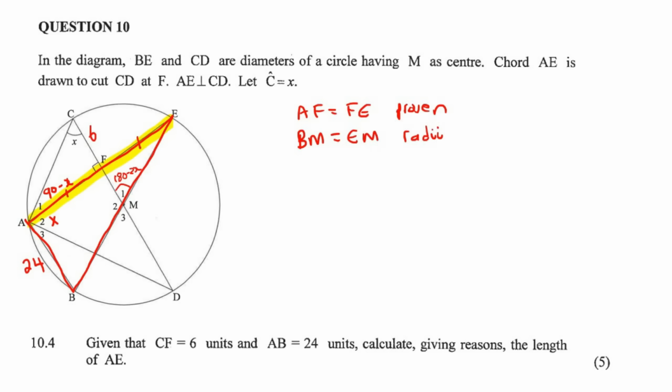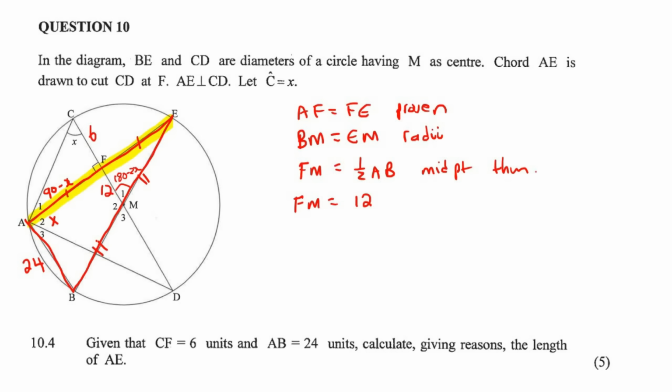So what we then have is, okay, so these two are now the same. So in that triangle, we've now got a perfect midpoint scenario. So what it means then is that FM would be half of AB. And this is the midpoint theorem, from grade 10. So that means that FM is half of 24, which is 12. Okay, so FM is 12.